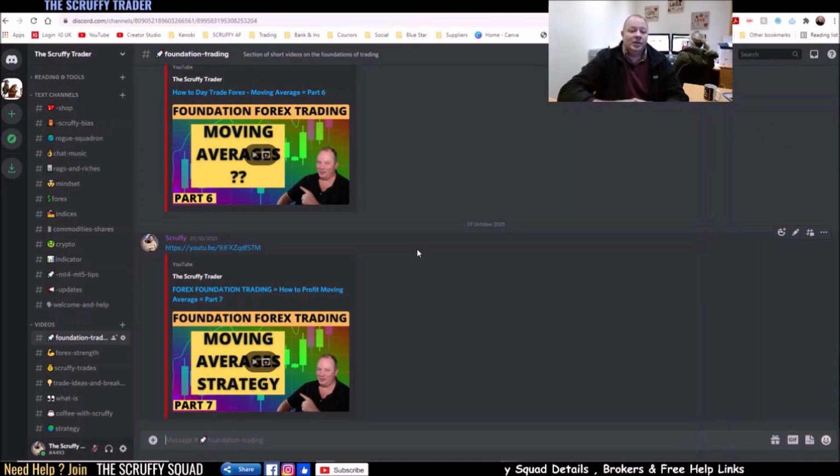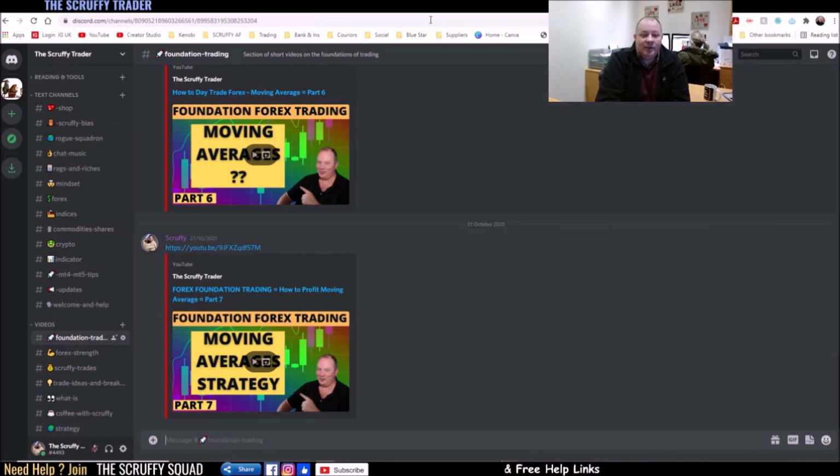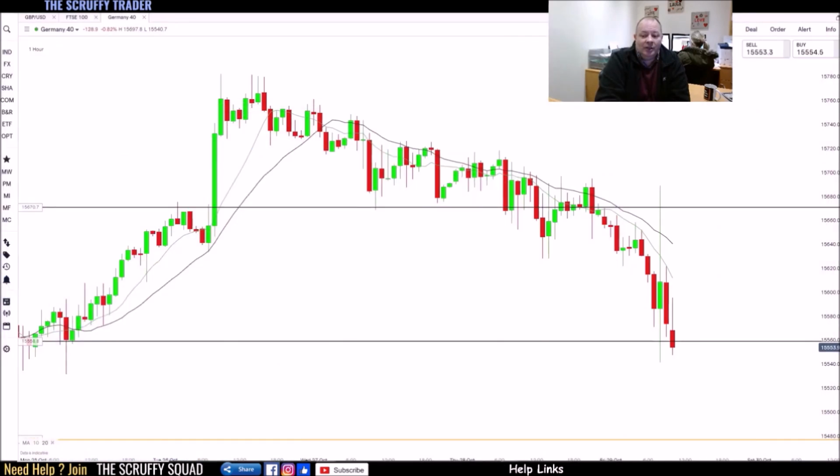And what I did was I explained what a moving average is, how it can be used, and then gave a few strategies that can be used. And now I'm going to trade it. Pretty much as simple as that, guys. So what I'm looking at here is the DAX. Now I'm looking at it on a 1 hour chart, and I'll be dropping it down to enter on a 5 minute chart.